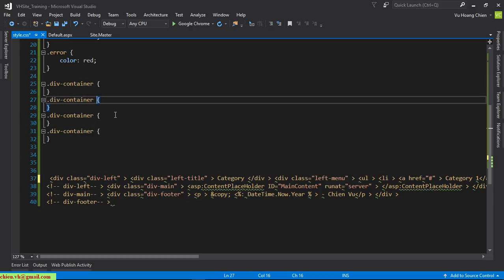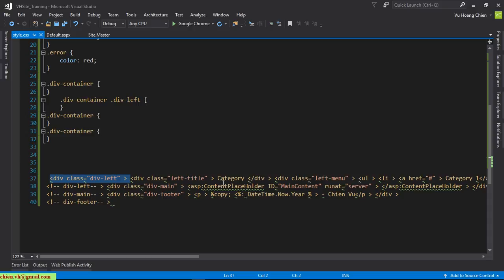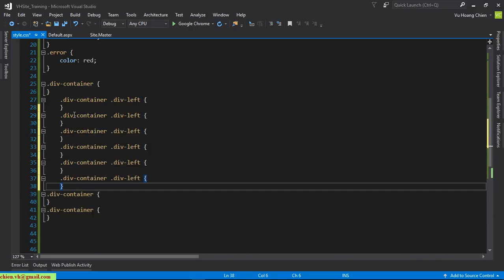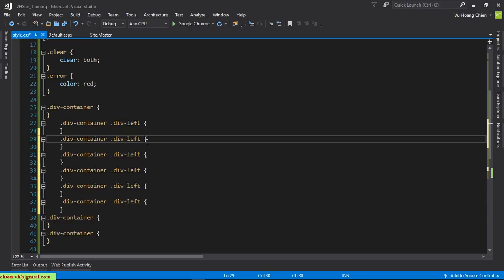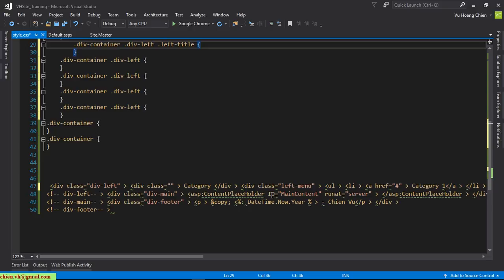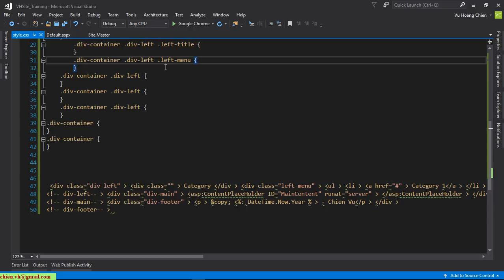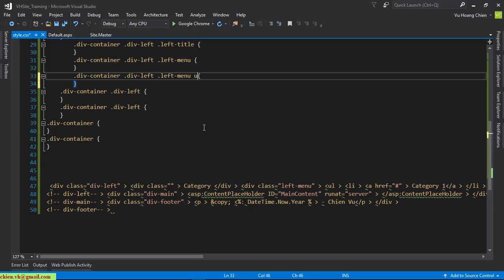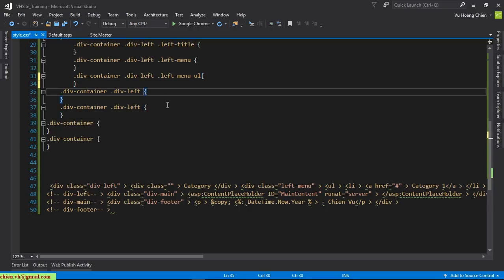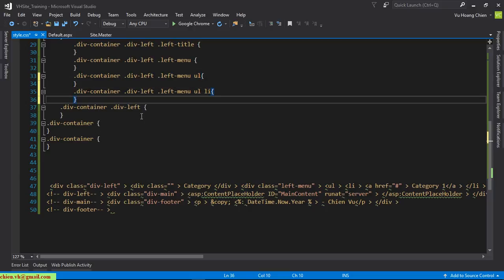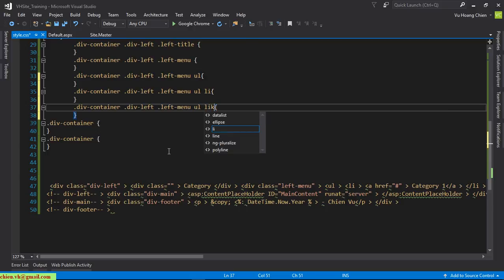Div lab. Div lab title. Div lab menu. UL, and UL li.